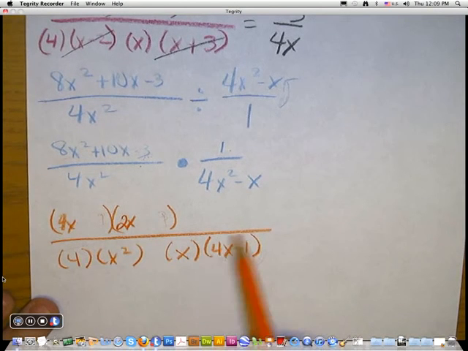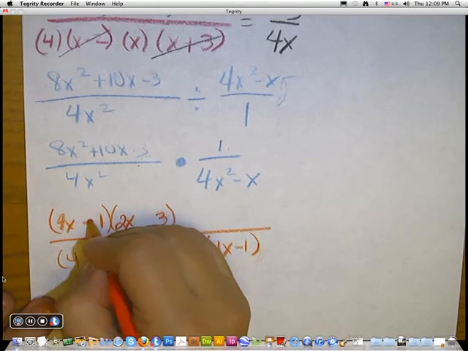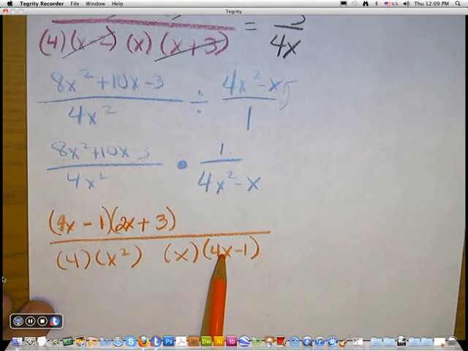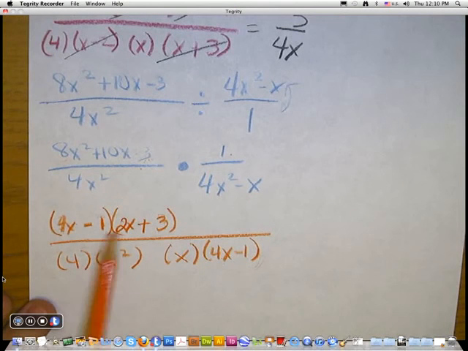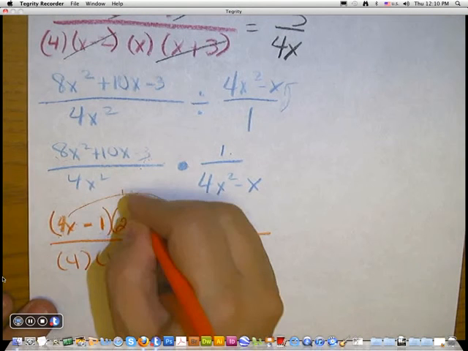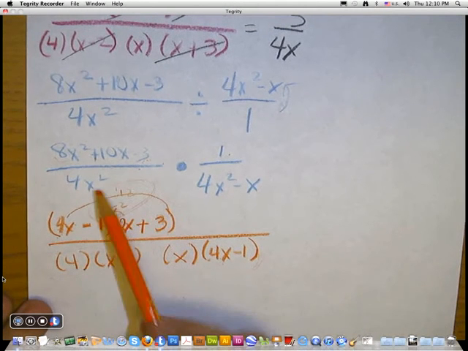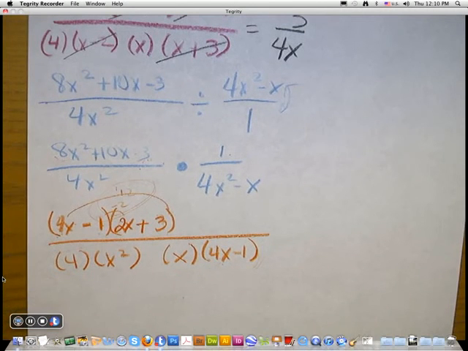Again, I'm going to look down here and see that the 4x has a 1. Therefore, I'm going to assume that's what it is. But I'm only going to assume so far. I'm going to check it because we always have to check that we factored correctly. Obviously, that's 8 and that's 3, so we don't care about our first and our last. There's 12 minus 2 for 10. It checks. And this is as much of a check that you need to do. It's not difficult and it's not long. Make sure you do it though.